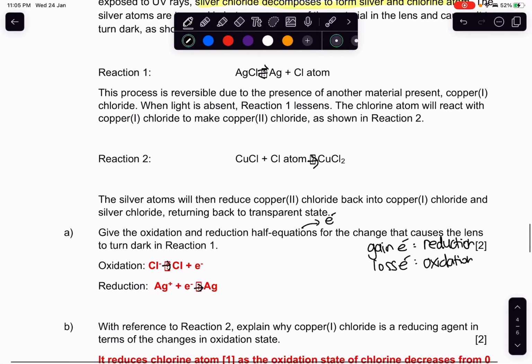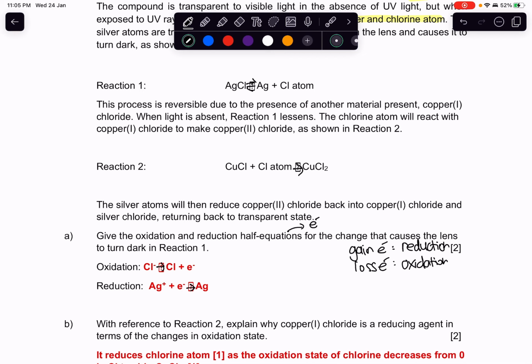So how do you do that? Okay, you need to split the atoms. You need to identify the ions first. Okay, so in this portion, AgCl, you need to note that there's an Ag plus and a Cl minus. When they are decomposed, they will form Ag and Cl, which means they are just returning, they are no longer transferring their ions. So you notice that Ag plus has become Ag and Cl minus has become Cl.